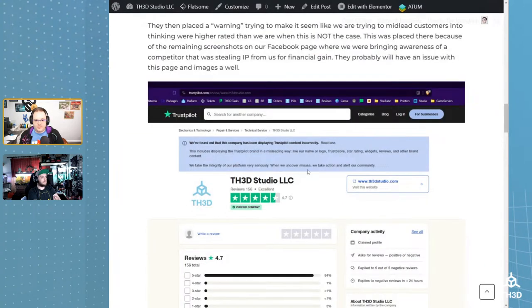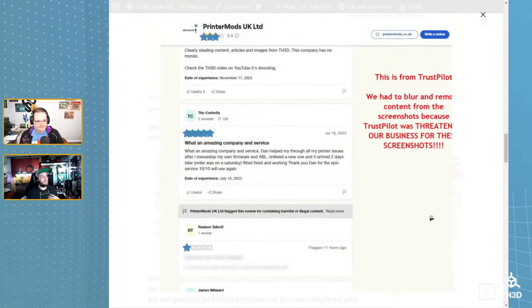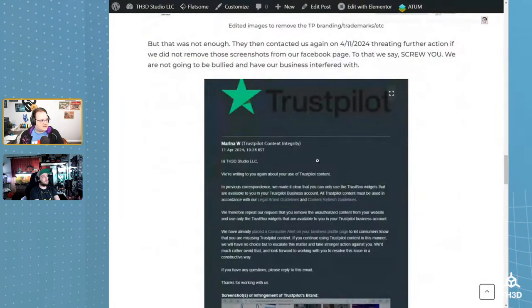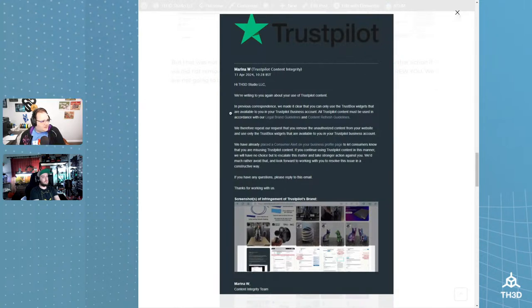So the reason they put that warning on here is because we would not remove the screenshots of Printer Mod's Trustpilot page showing that they were horrible. I even went out of my way. Not even our own reviews, another company's reviews. So these, I even went out of my way to edit and put little crappy stars over their thing. I also blurred out Trustpilot. I put a thing here with just obvious crappy text thrown on here really quick. This is from Trustpilot. We had to blur and remove content from screenshots because Trustpilot was threatening our business for these screenshots. This was not enough for them. They still are going after us. And this is the email I got yesterday. Was it yesterday? Yeah, it was yesterday. From Marina, who's a content integrity team person, that says, we made it clear that you can only use the Trustbox widgets that are available on your Trustpilot business account, and all content must be used in accordance with our blah, blah, blah, blah, blah. Okay?